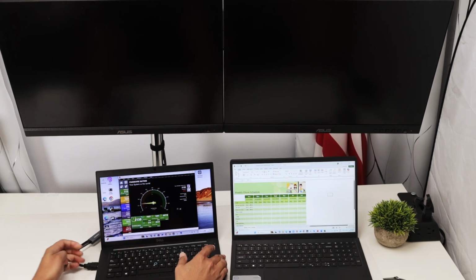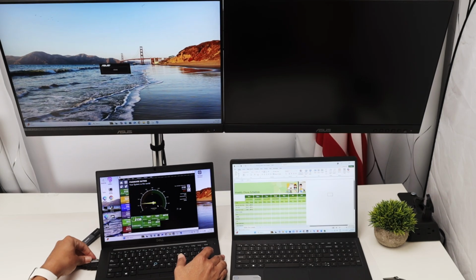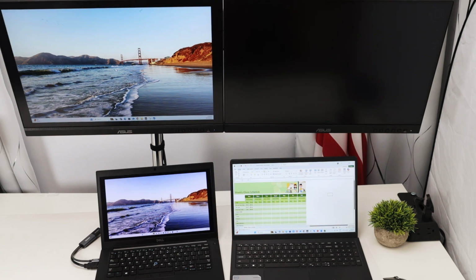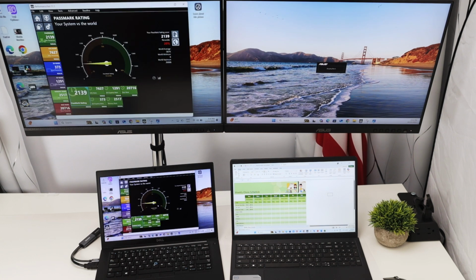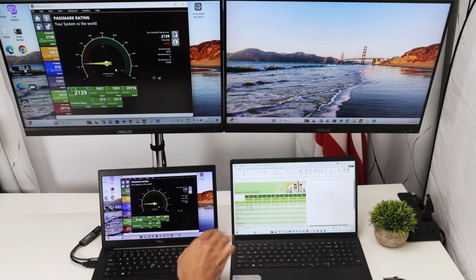So if I use a cable here, for example, for the second monitor, it's going to work. And another one here. You see that I have more than one monitor working for this device. There we go. But that's for the Dell Latitude with the alt mode port. Okay, this one doesn't have the alt mode port.